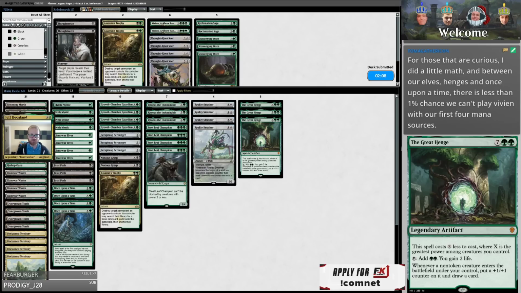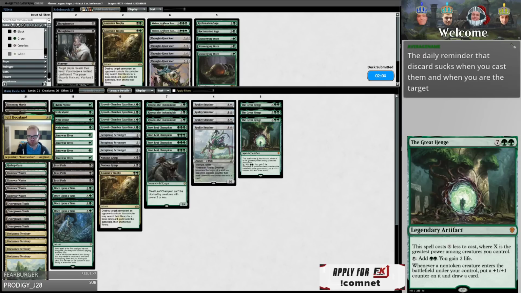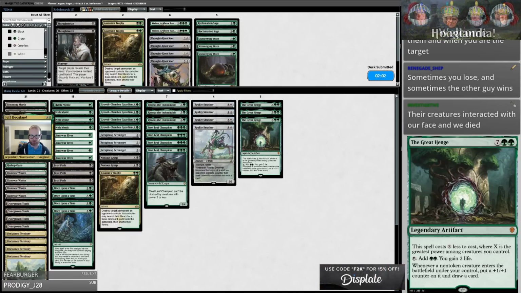For those that are curious, I did a little math, and between our elves, henges, and once upon a time, there's less than 1% chance we can't play Vivien with our first 4 sources.